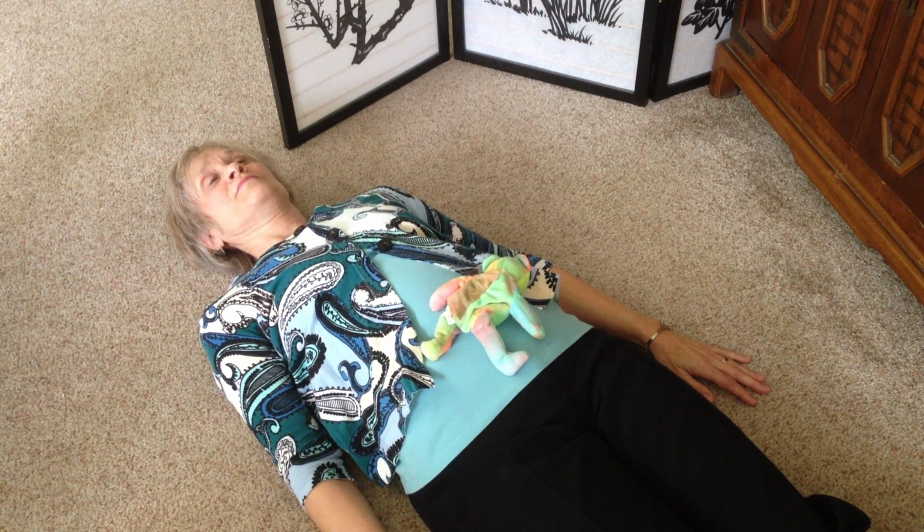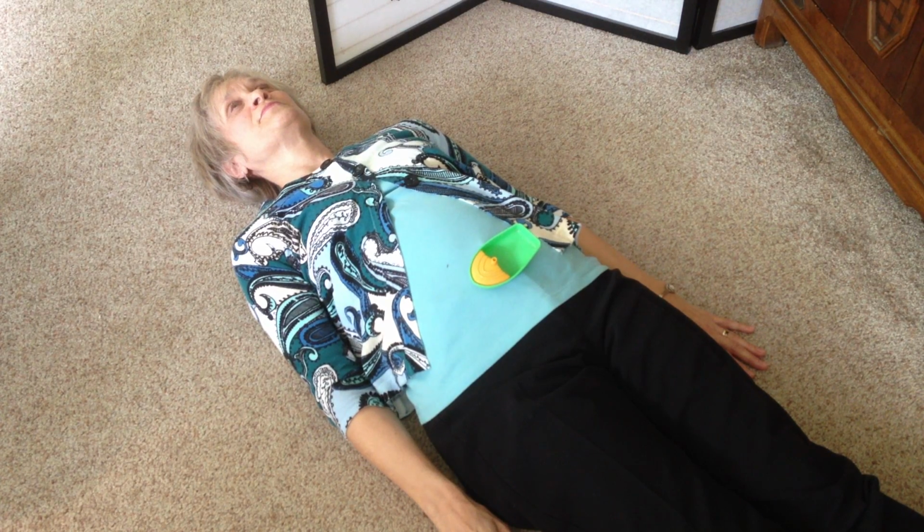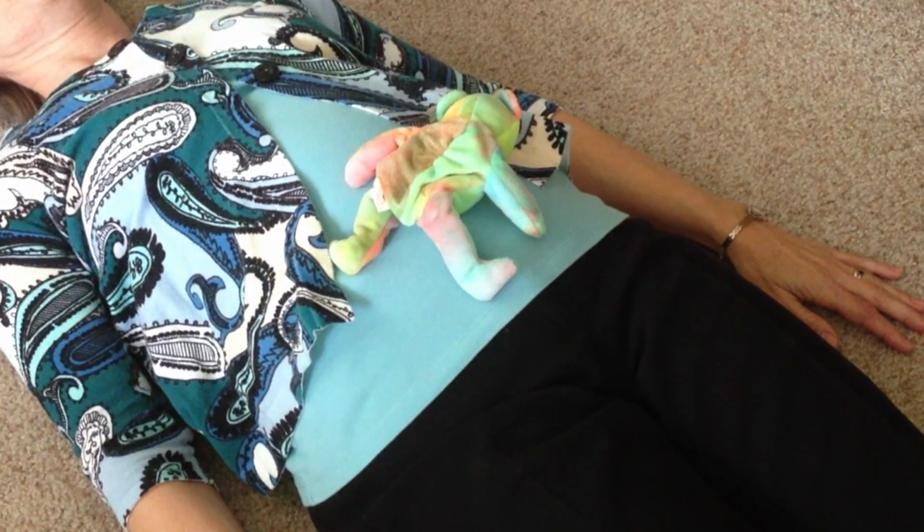With very young children, sometimes I'll have them on the floor with a little Beanie Baby on their belly, and let's take the Beanie Baby on a ride. Or you can use a little plastic boat, put it on there, and ride the waves. So if they have a partner with them, they can have an observer and a breather, and the breather's looking to see if that boat went up and down with the waves, or if the Beanie Baby went on a little ride.